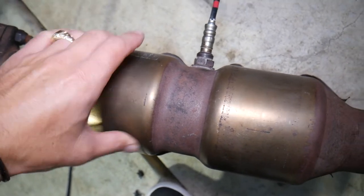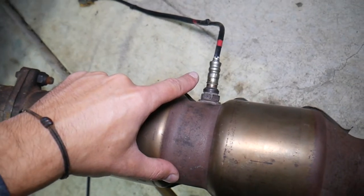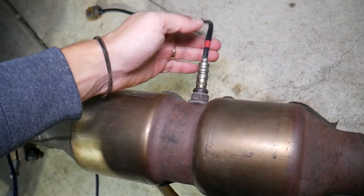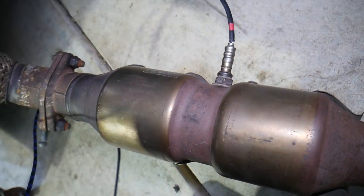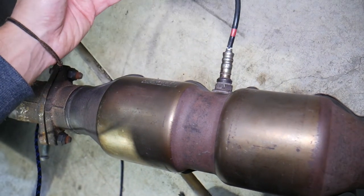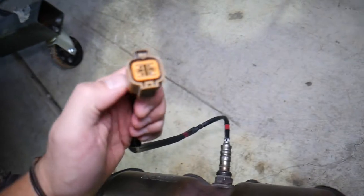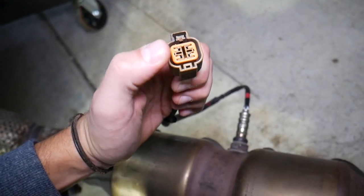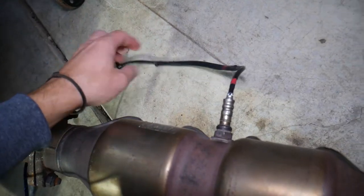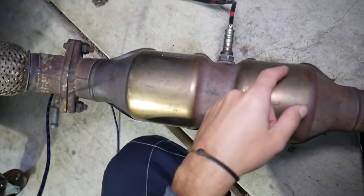Now, if you have that code P0420, that could indicate that in some cases you may have a bad oxygen sensor. We have a video that explains how to test it, but things to check for: it could be a bad sensor, a dirty sensor. It could be a melted wire by the exhaust. It could be a connector that's unplugged, or a connector that's dirty and interfering with the signal. A dirty or malfunctioning oxygen sensor can cause that code as well.